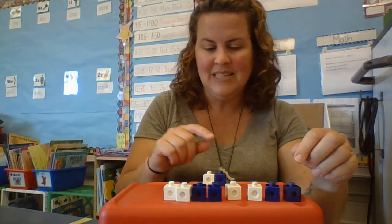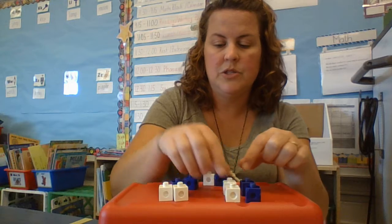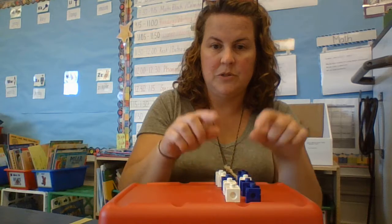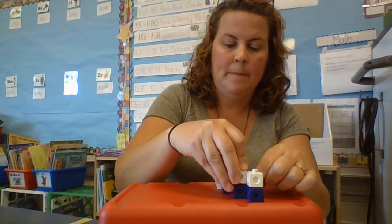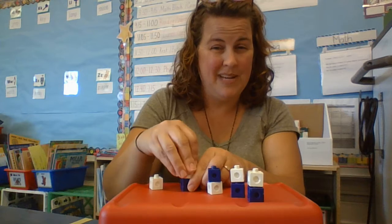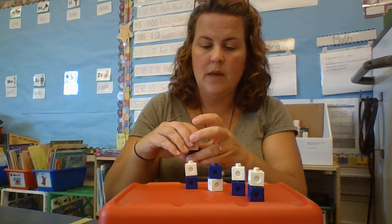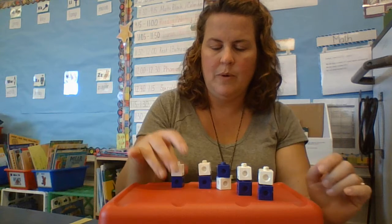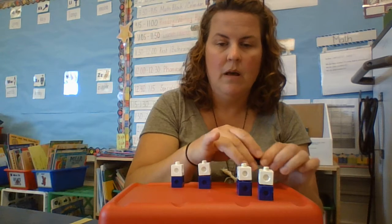All right. The next thing we're going to do is make partners. So I'm going to put 1, 2, 1, 2, 1, 2, 1, 2, 1, 2, so that everybody has a partner. We could hook the partners together. That's kind of what's fun about snap cubes, is because they hook together. Mine are a little bit tough today to do. And then they stay with their partner. So I have a blue-white. There we go. Blue-white partner sets. That one's the oddball. I don't know why I got it.